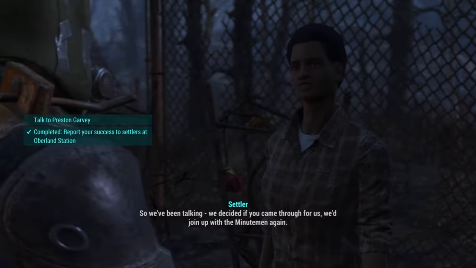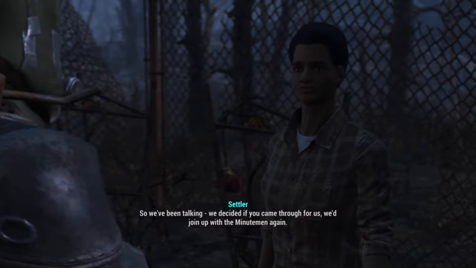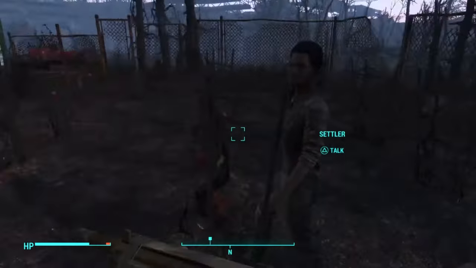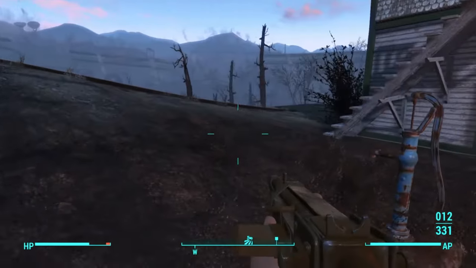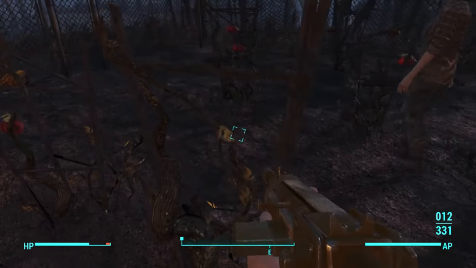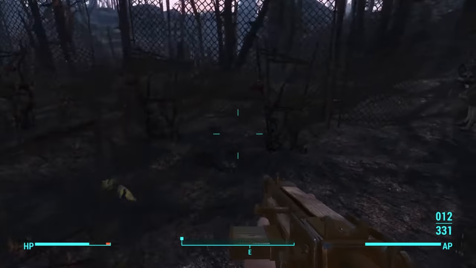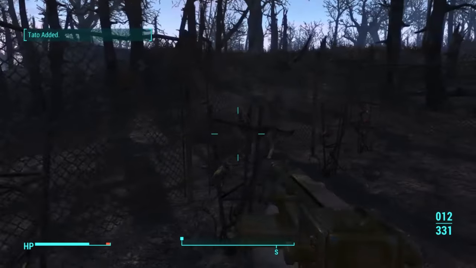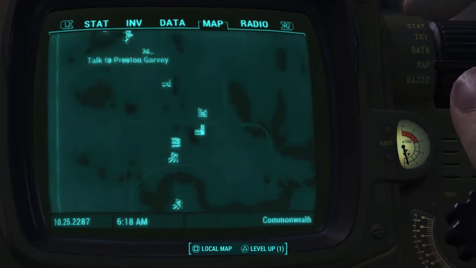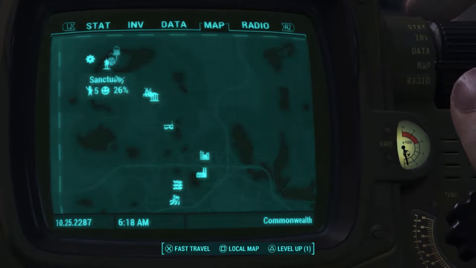So we've been talking. We decided if you came through for us, we'd join. Do one thing. So this is hard mode. Now give me a tato. Good, and that should be enough. Let's go home and do not come here anymore.